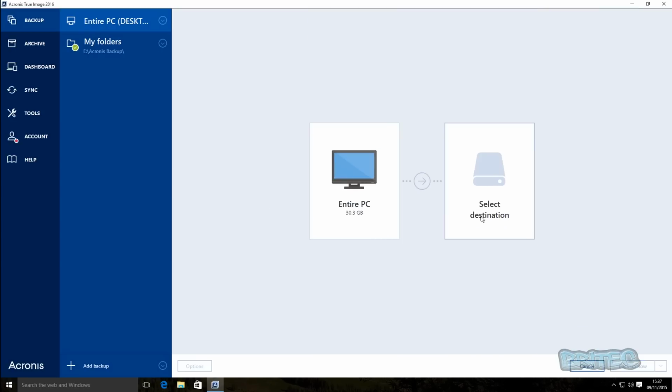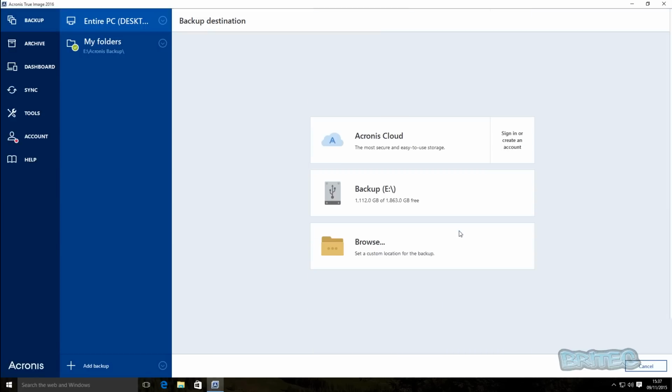As you can see here, we will need to select a destination for our backup to go to. Now it's always advisable to back up to an off-site source, like an external drive or a NAS drive or something like that. So if the computer does get corrupted or the hard drive fails, you've always got it off that computer. It's no good making a partition on that computer and backing up to that, because if the hard drive dies, then all your data dies with it. So we're going to select a backup destination here.